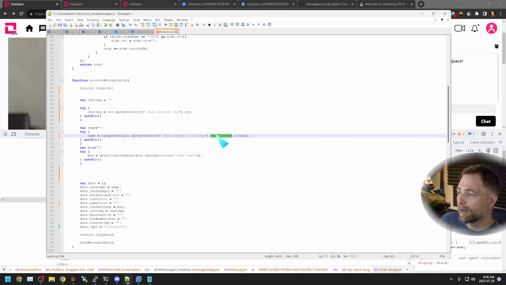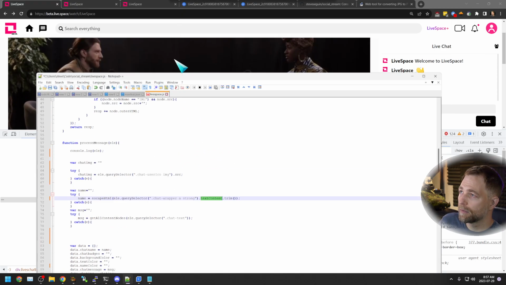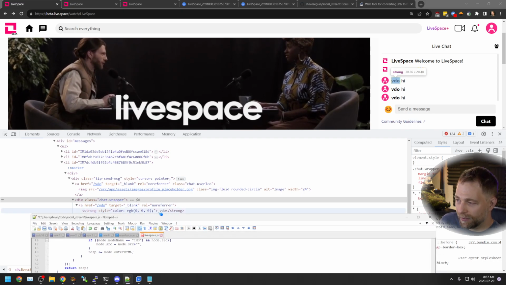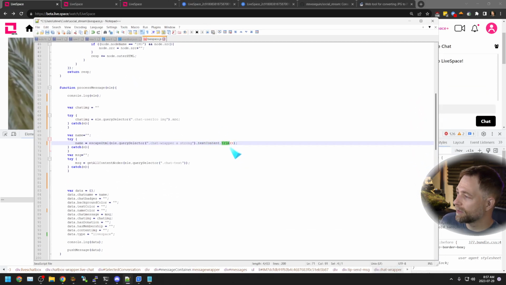Anyways, we're then going to do text content and then trim. So this is going to grab the text from that element, text from strong, which is video. And as you see, there's a space. So I already have this added, because a lot of sites add spaces to the names outside it. That just gets rid of the white space on the edges.